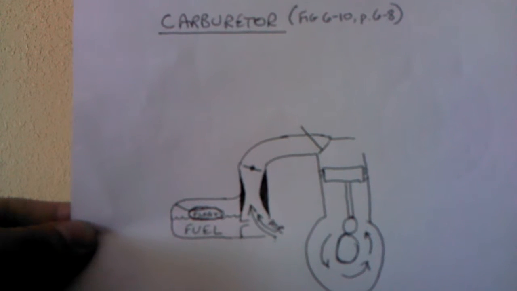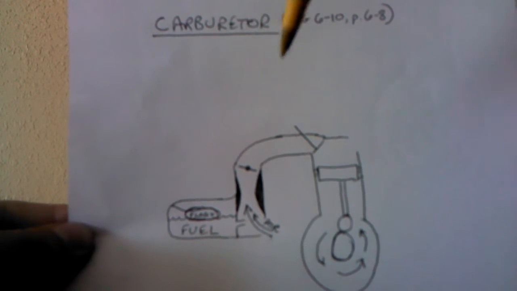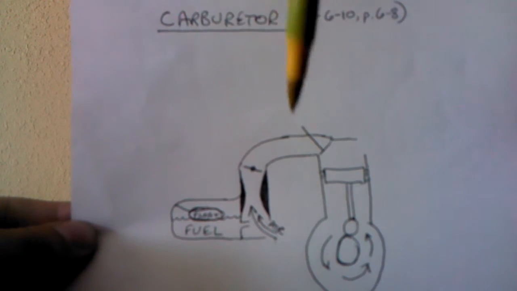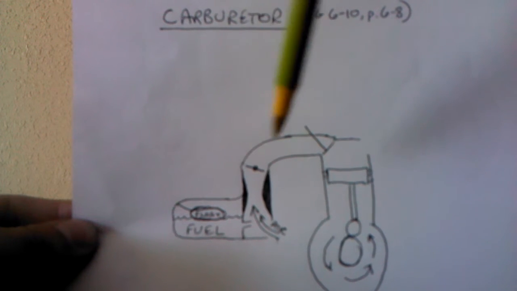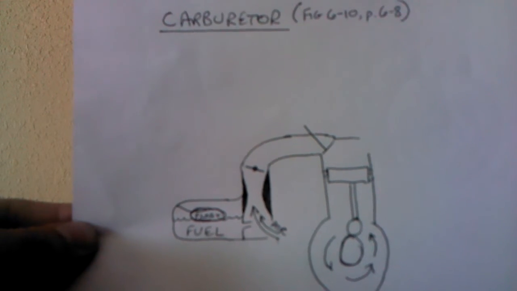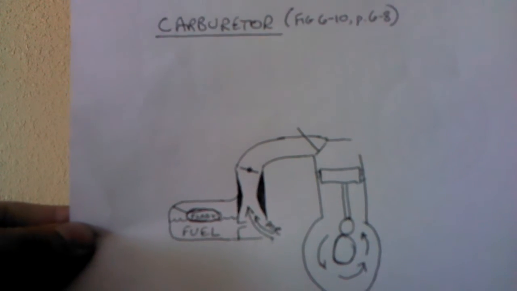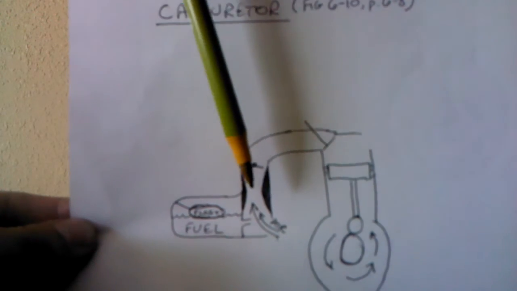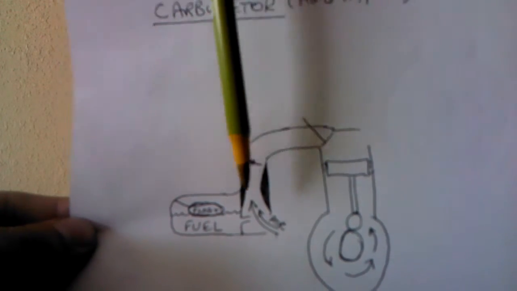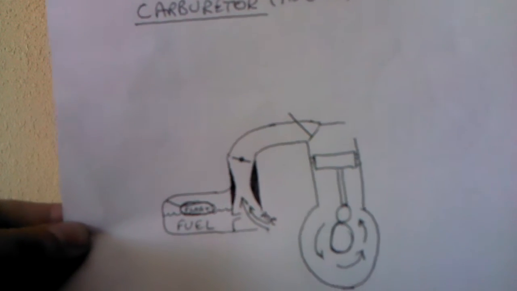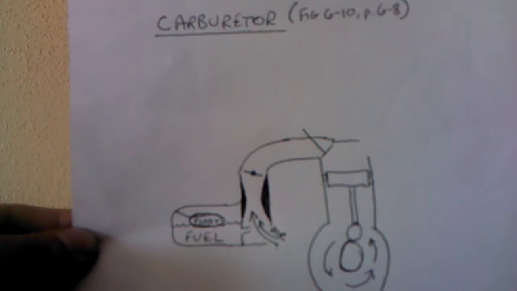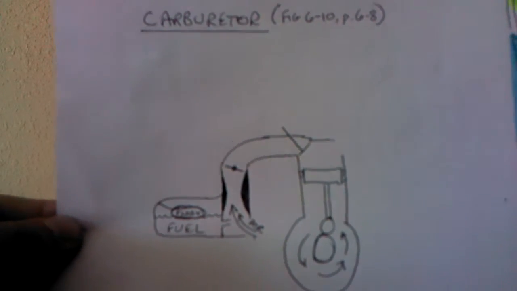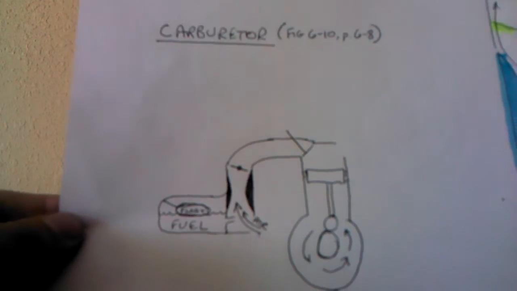Now, think of a gas pedal or a throttle. That's what you have right here. It's a little valve that will open or close and allow more or less fuel and air to travel through there. So as you open the throttle or you push down on the gas pedal in a car, this valve, which is across here, is going to open more and more like this. The more open it is, the more fuel and air is allowed to get by. The more fuel and air that goes through, the more power you create, the faster the engine spins or the propeller spins, and so forth. So that's the basic way that you're getting fuel and air into the cylinder.